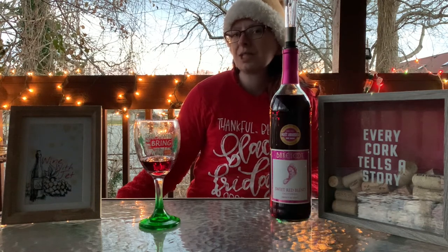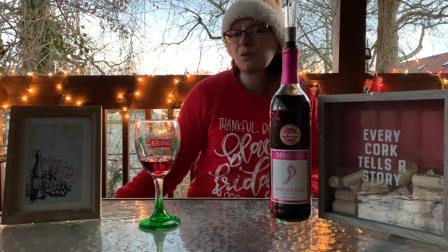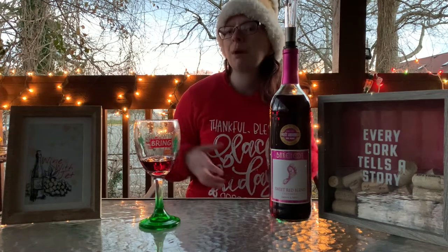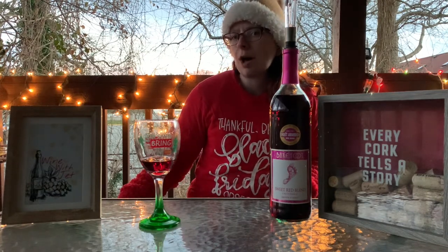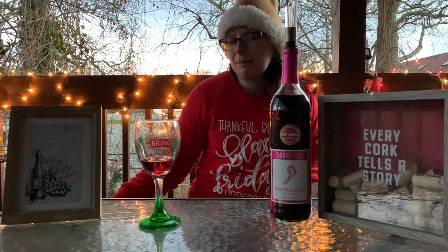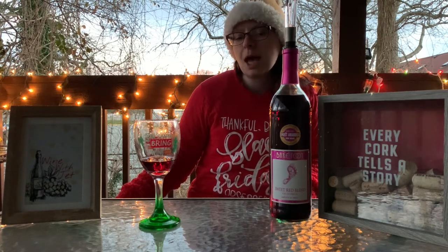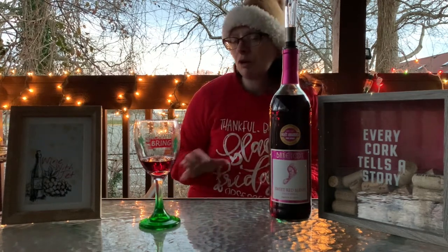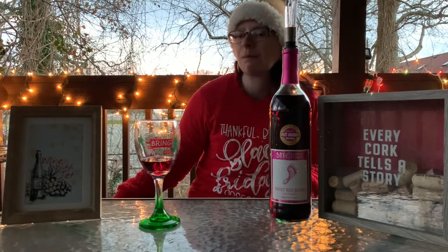It would be a great wine with a little steak and vegetables. As for a rating, it's hard to place in a specific category since it's a Zinfandel and Pinot Noir mixture, but it is super good. If you're looking for an interesting wine to try for Christmas, give this a shot. I can't tell you the price since it was a gift, but Barefoot is a budget-friendly wine — in most cases when I buy it, it's around $9.99.